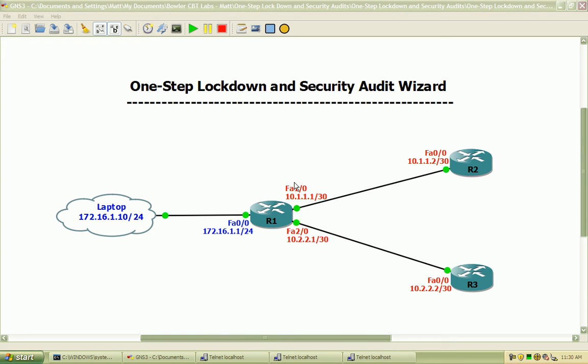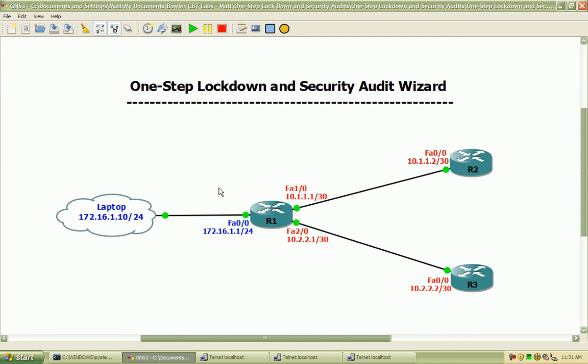So it's not necessarily one step, but it can provide a lot of the same features and capabilities that the one-step lockdown does. It's a little bit more advanced, so not everyone is going to go into the Security Audit Wizard and know exactly what they're doing. If you do have some experience with Cisco devices and security, then you'll probably be able to recognize a lot of the stuff pretty quickly. And we'll explore some of the features within the Security Device Manager that'll give you a little bit of insight into some of the services and features on the routers that you'll have control over with the Security Audit Wizard.